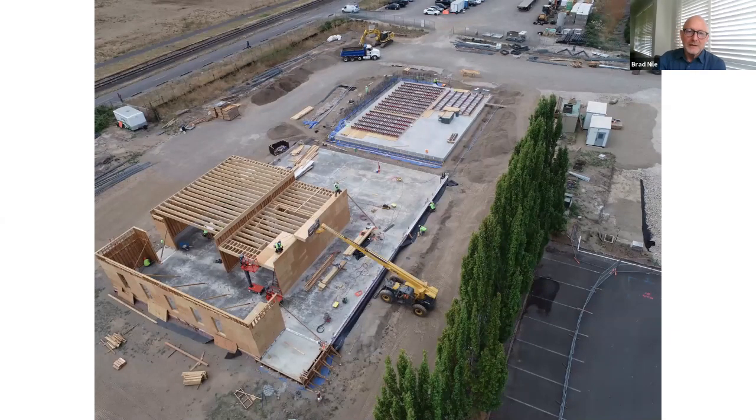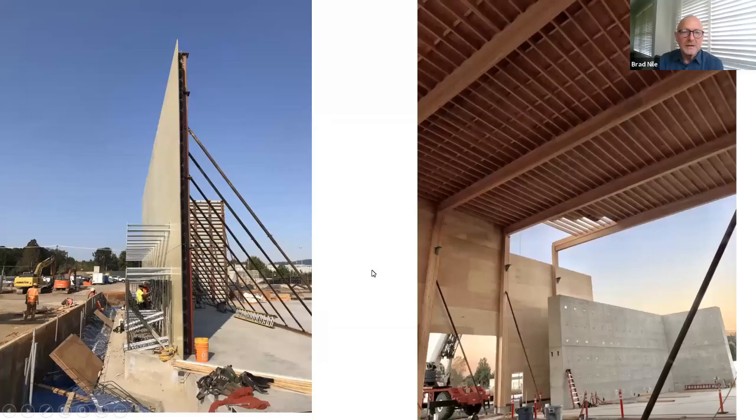Here's an aerial shot. You've got that strong floor off here. We've got the strong floor over here, and then we've got basically the shop area, back of house, shop area, offices, seminar room. Here we are going up in August. Here are the forms for the strong wall. And of course, the strong wall simply has sleeves. So each of those shiny bits represents a set of 4 sleeves, so that you can then put through bolts, and again, just try to pull that thing over.